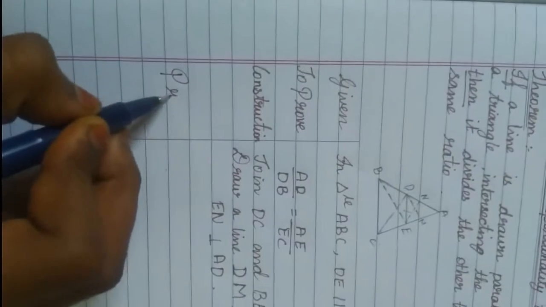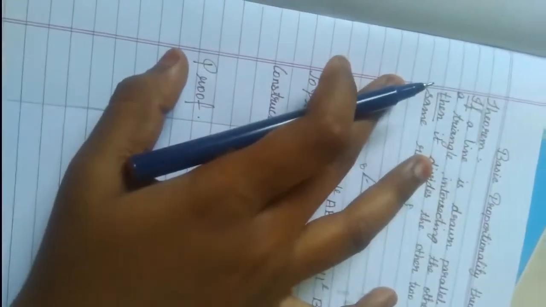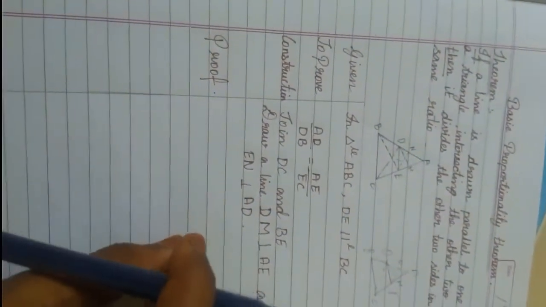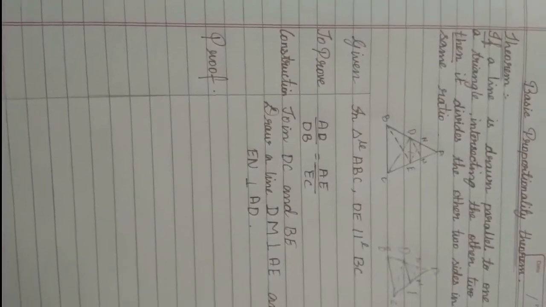This is the construction we have done here. Next thing we are going to see is the proof. A very important thing which I forgot to say is the margin line. Even in the note or paper where you are writing, when a margin is given you also have to draw another margin here. This is the correct way to write the theorem by which you can score full marks. This is the correct and superb form of writing a theorem, which appears so neat and clean, by which the invigilator can give us more marks.